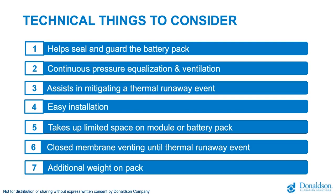And every gram matters today. It will be important to add as little weight as possible. We have seen in several projects maximum weight indications. So sometimes you see, yeah, it doesn't matter how big and how heavy it is. No, it matters. It's very critical and very important to take this into account initially when you start developing your venting solution.